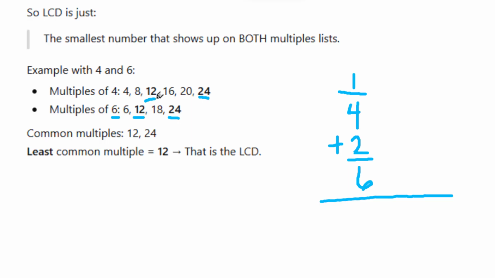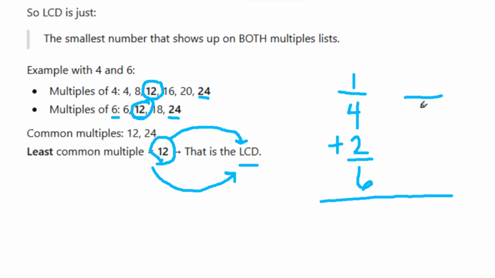Now, can you add these two fractions and convert them with a 24 as the least common denominator? Absolutely. But we want the smallest number. 24 wouldn't be the least common denominator. It would just be a common denominator. We want to work with small numbers. It's so much easier. So the least common multiple, 12, then becomes the least common denominator. Does that make sense? So we start out finding the multiple. These are common for both of them. But then we're going to turn it into the denominator. That's all it is. The least common multiple is what we use to make that least common denominator.